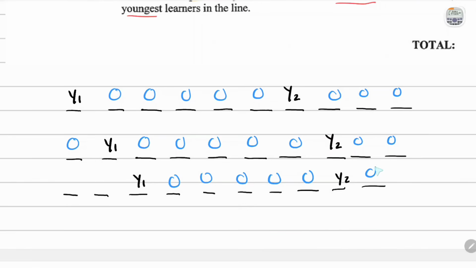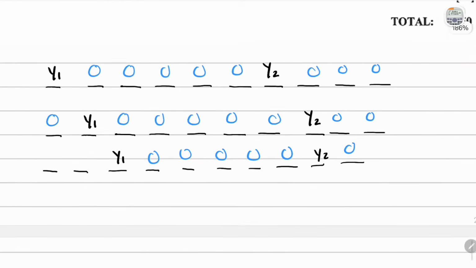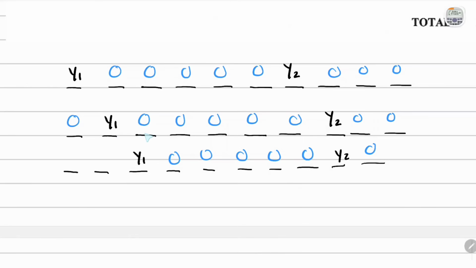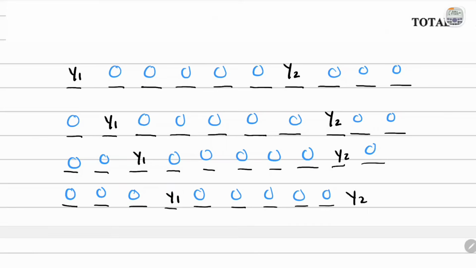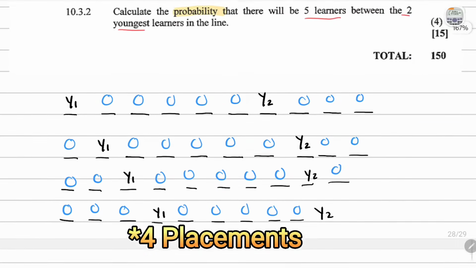Okay, so like that. And then there's one more way they can be seated, because we need to ensure that they occupy places that allow for 5 learners to be in between them. So that would be 1 learner here, another one here, and I know I didn't put circles for them. There are learners sitting there. And then another learner here, then one of the youngest learners here, and then 5 learners in between them again, and then the other younger learner. So in this case, there would be no learner behind them. So that would give you a total of 10 learners standing again. So you can see from this that there are 4 ways that they can be standing like this.